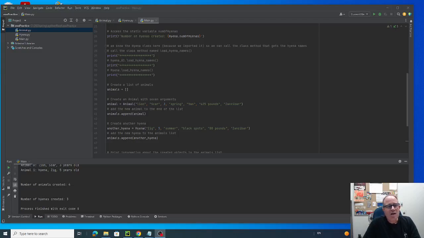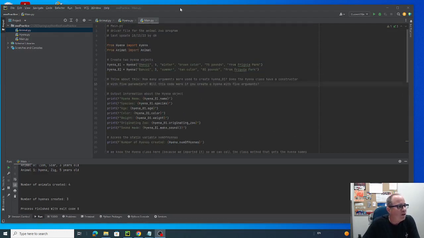Hi class, I am working on a checkpoint for you right now, and I'm going to freeze this code. It's just turning into Friday evening here, so I'm going to freeze this. I'm going to post this on the template Python midterm checkpoint, and I'll make an announcement about that. But let me show you what is going on here.